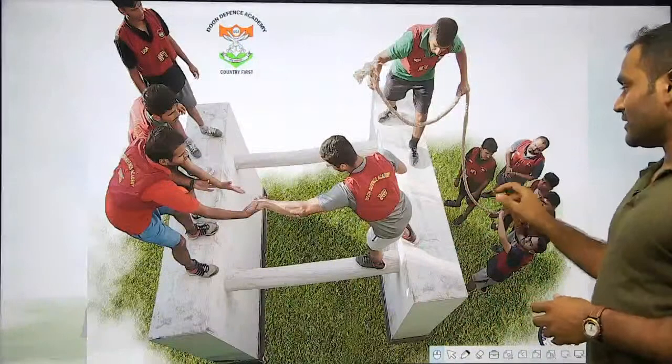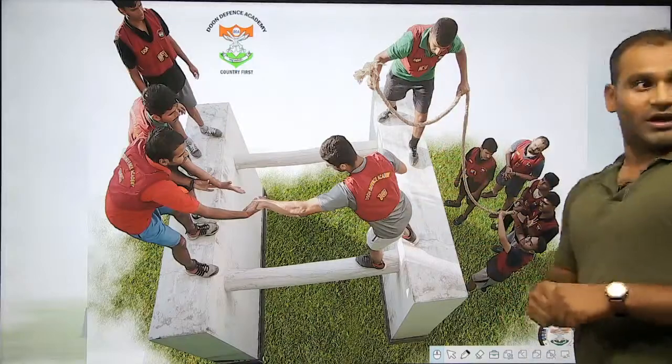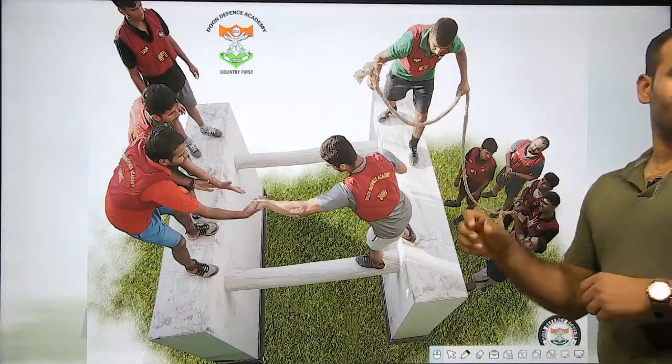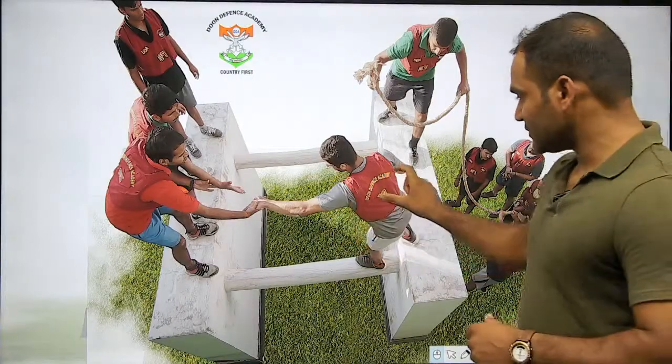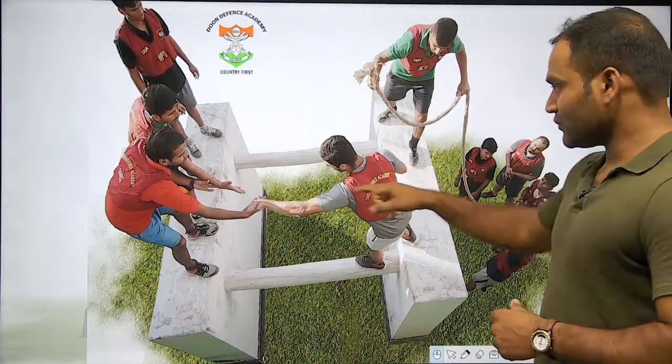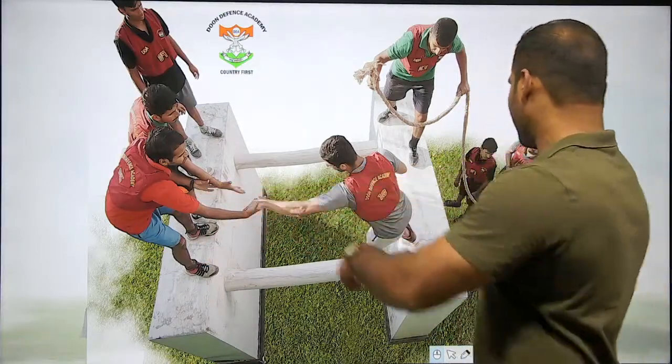So, fourth one, we have the double wall. You can see they are using the rope, it will be of course snake, it will be heavy, and if it is a little bit heavy, you can understand, climb up the wall and this is the log, then this person was getting frightened. So, this person is helping him to come on the second way. So, this is the help that he is doing, right.